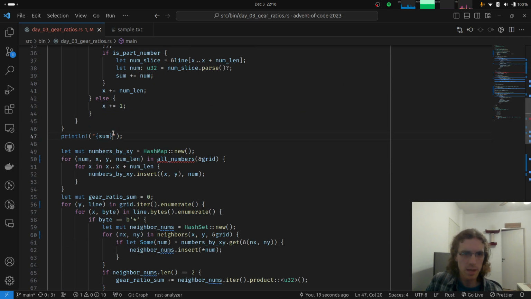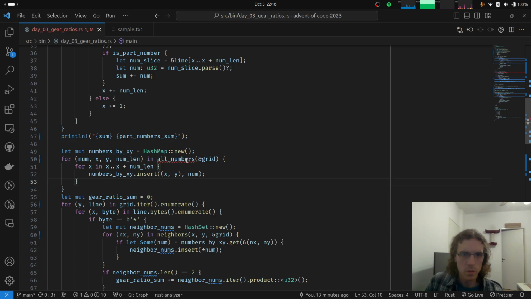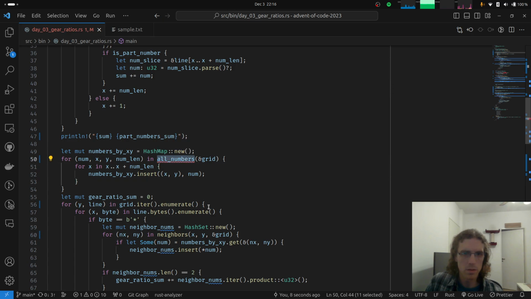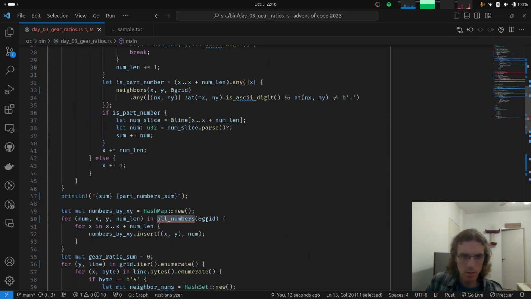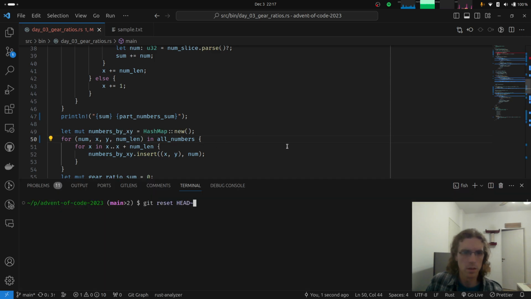Okay, and is this parts number sum the same as this sum? Let's see, part numbers sum. Oh, but why does this all numbers? Let's go to the function. I'm not sure where I screwed up, but yeah, we can iterate this like this, I think. Yeah, you can consume it if you want.